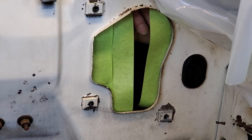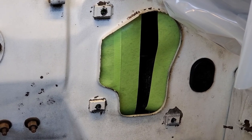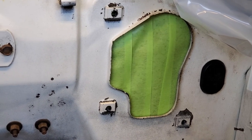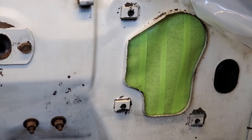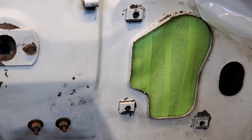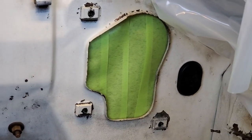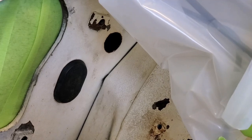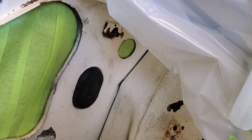Oh yeah, fill her in. Is it sticking to that rusty firewall very well? It is, actually. For the most part. Okay. Do the job. I better do this one, too. What one? This one. Oh, that little guy? I wouldn't worry about that little guy. But just in case. Okay.